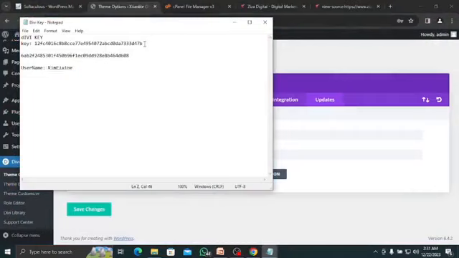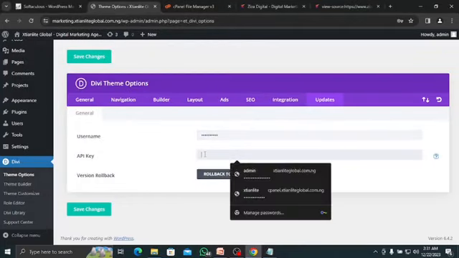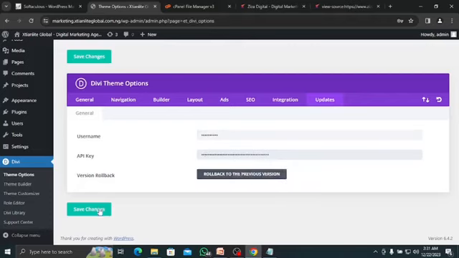They are both good. Copy any of these keys, then go back, then paste it here also. Alright, so click on save changes. Alright, our key has been activated, right? Our key has been activated.